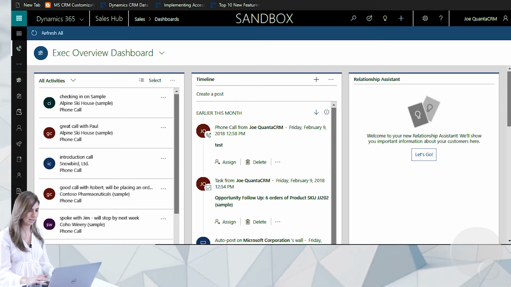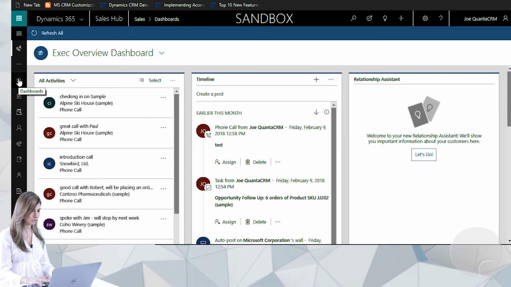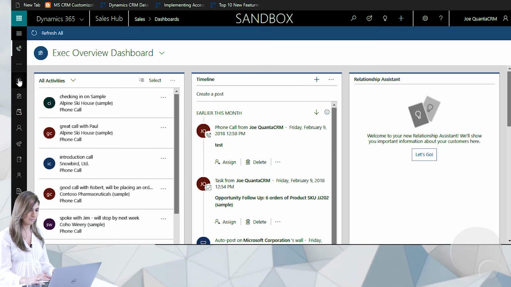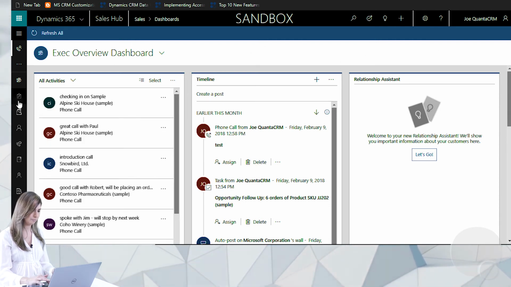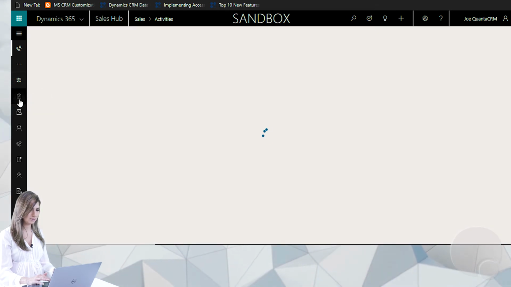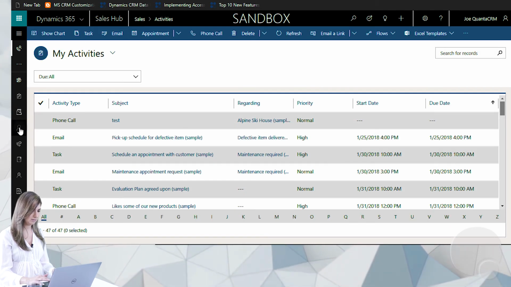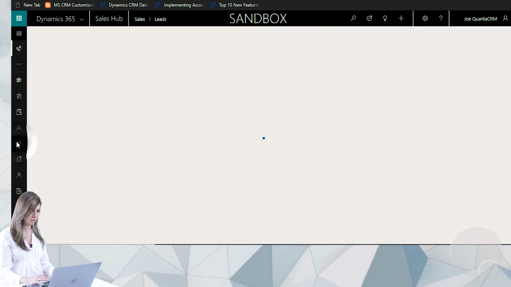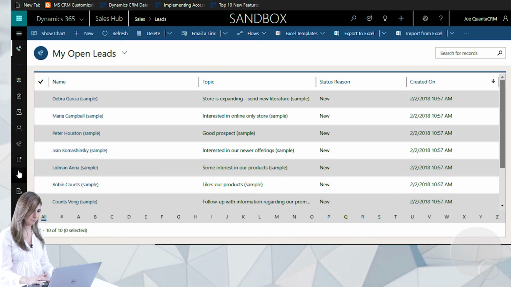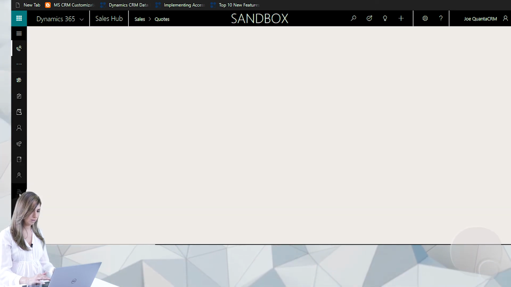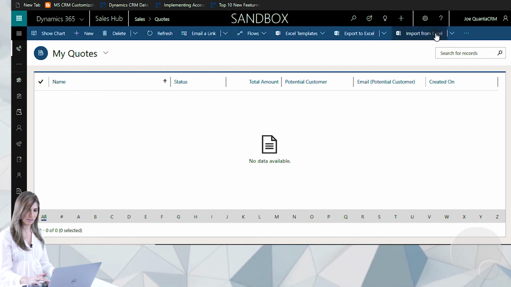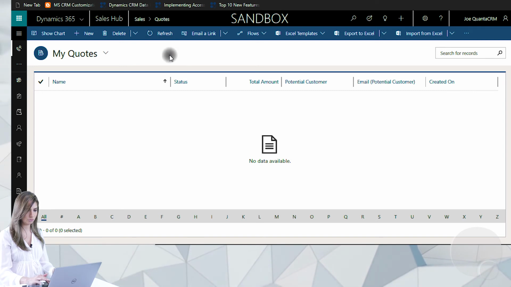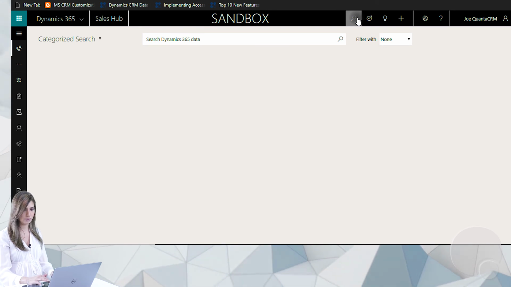So let's just take a look at the navigation buttons on the left here. So I can actually go to my dashboards and click on the left, and you can see it loads nicely in the same new format, the same slick design. I can also take a look at my activities. And as I click through, you'll notice just how nice everything appears on my screen. Also, at the top of my screen, you can see here, I have nice new action buttons that just look a lot cleaner and more streamlined, easier to read. I can add things quickly and easily. And my search functionality is still here for me, of course. I can search for things.